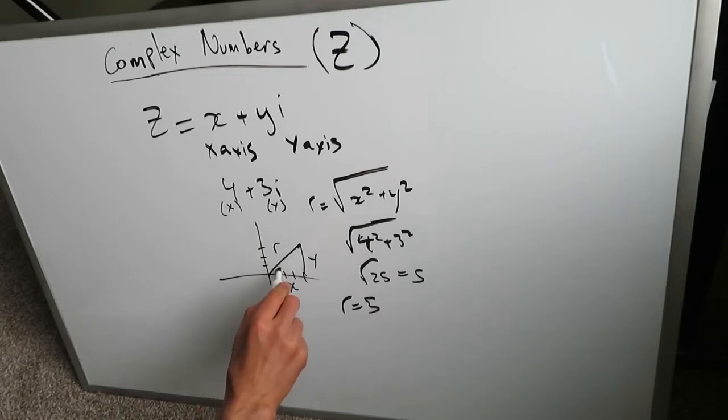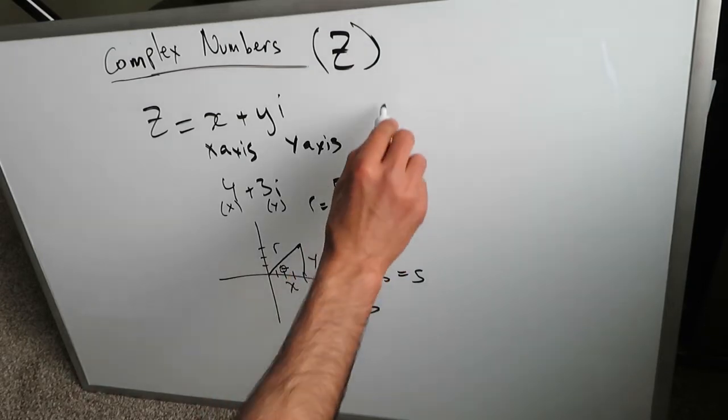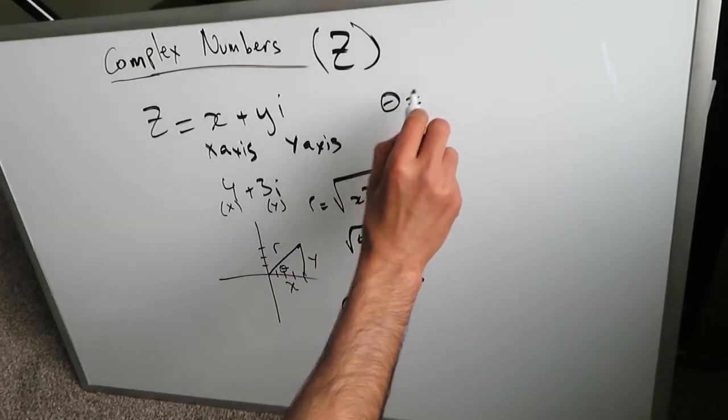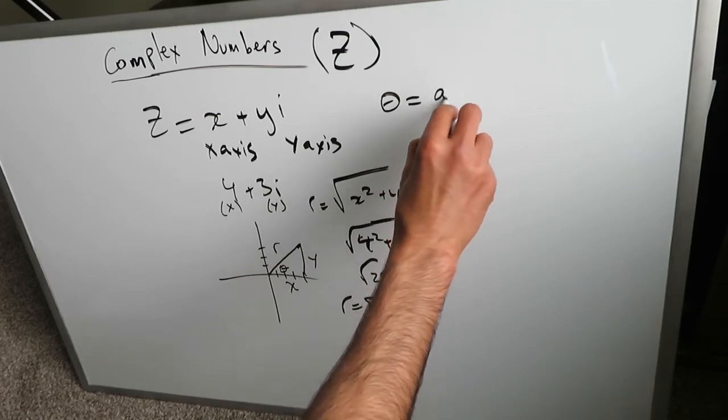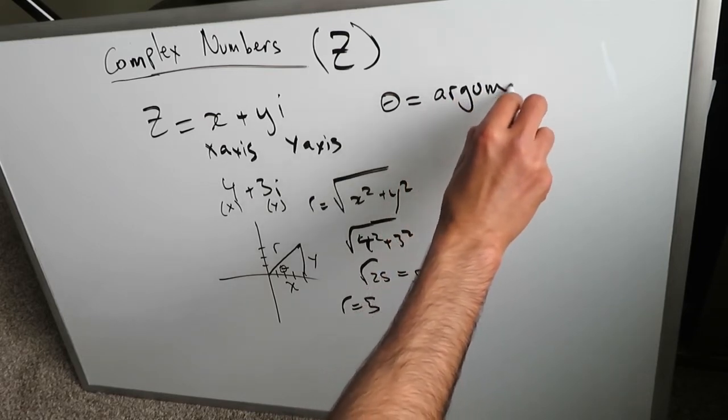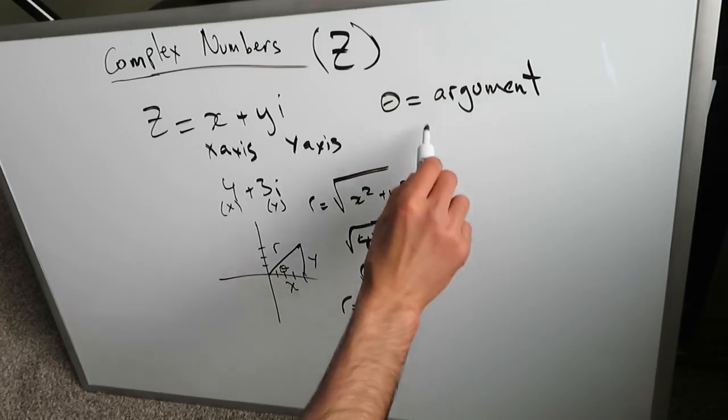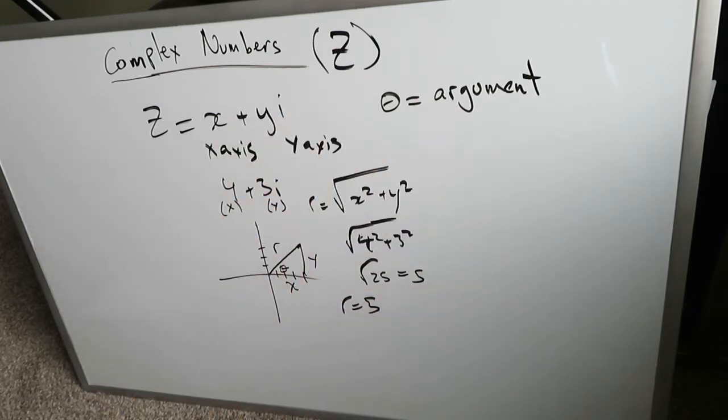And then there's something else you have to pay attention to, which is the angle. What's the angle? The angle is called the argument. The argument of this complex number is represented as the angle, as an argument or a debate. So these are two terms you should be aware of: argument over here and modulus, as I mentioned before.